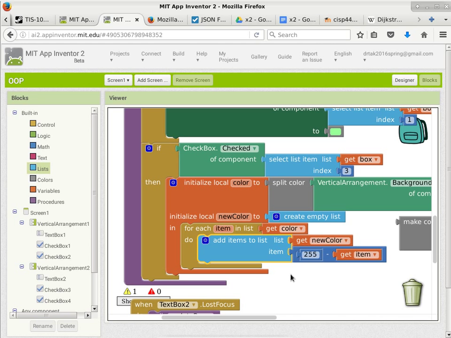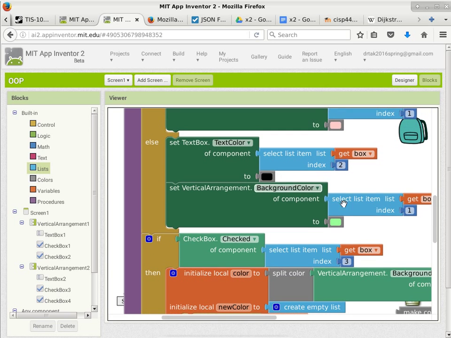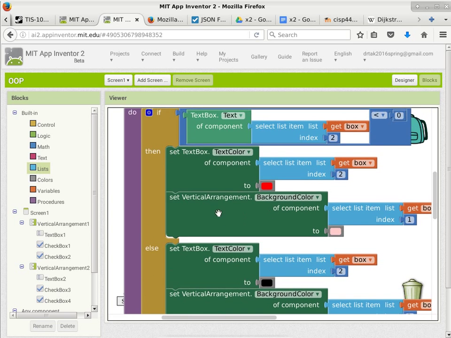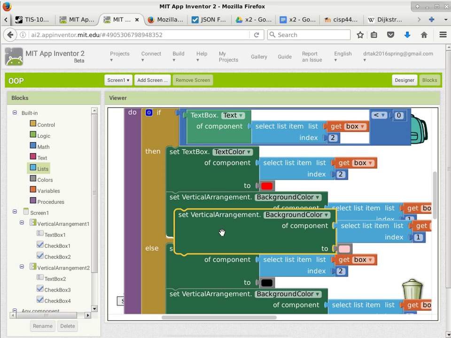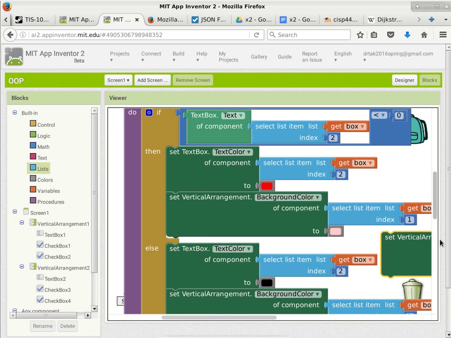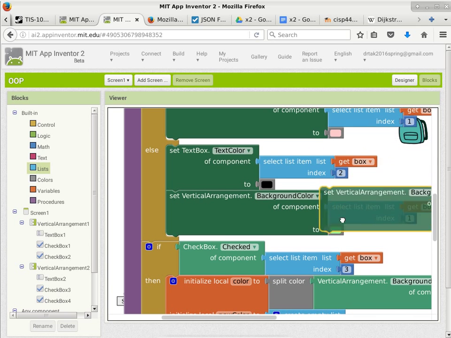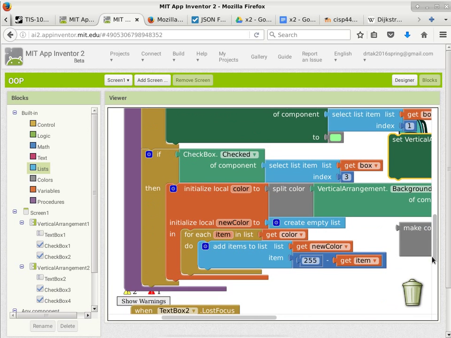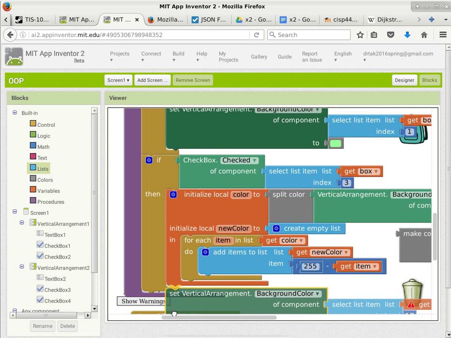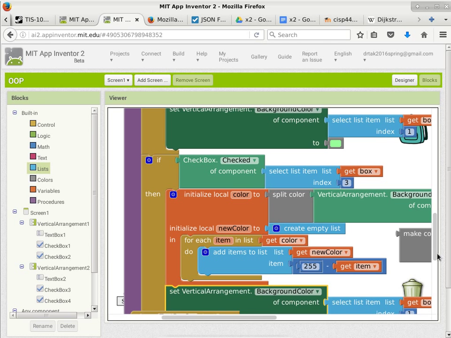Just trying to decide whether to do it this way or not. I suppose not. Okay, let's just change this one, duplicate this block, and stash it down here. Right here, okay.